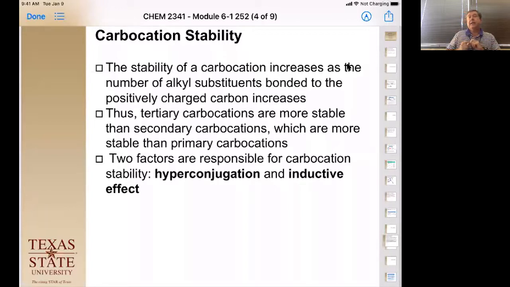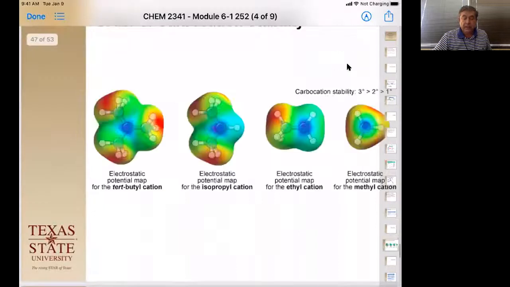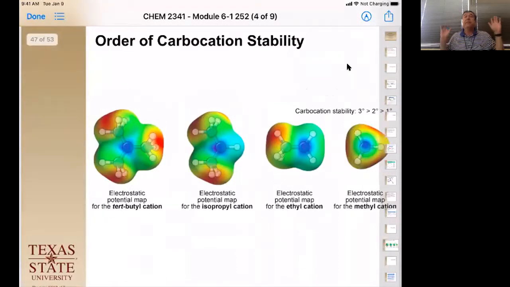So that's the inductive effect we're going to look at. And that helps it because each little bit you give to that positive charge makes it a little less positive, which makes it more stable. The second thing we have is hyperconjugation. That's where it can donate electron density from the clouds of electrons around the hydrogens through space to help balance that charge. Okay. So let's look at it from the inductive effect first, okay?